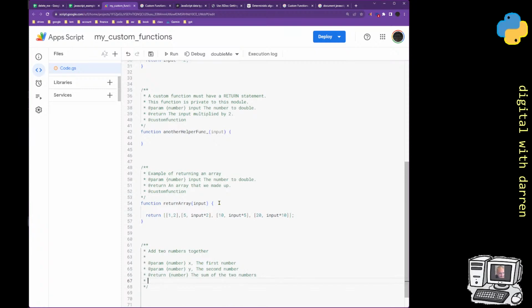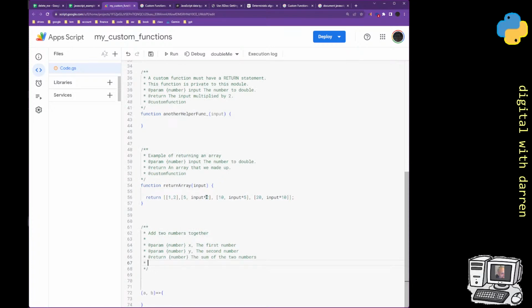And I wonder what else is there. Yeah, we need the custom function, so we'll take this, the @customfunction, because if we don't put the @customfunction, then we wouldn't have a function.